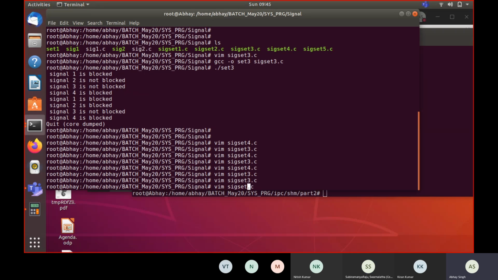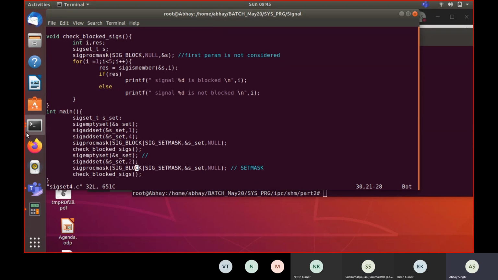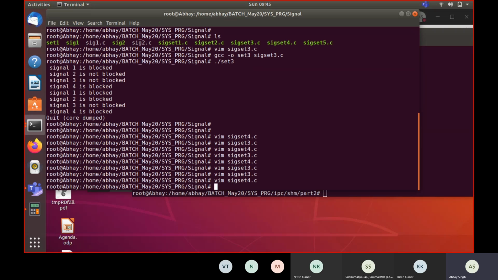So you need to understand what needs to be taken care of when you are adding a sigemptyset in between. If you notice here, SIG_BLOCK, SIG_SETMASK is going to override now.